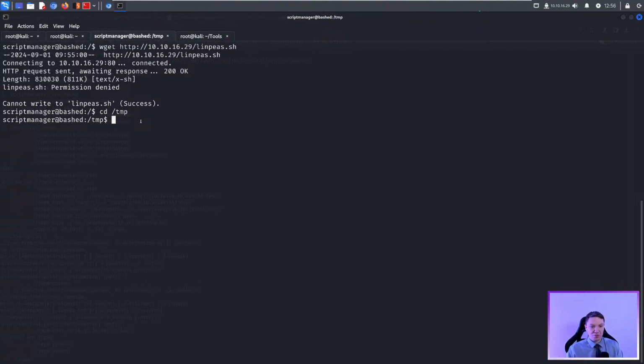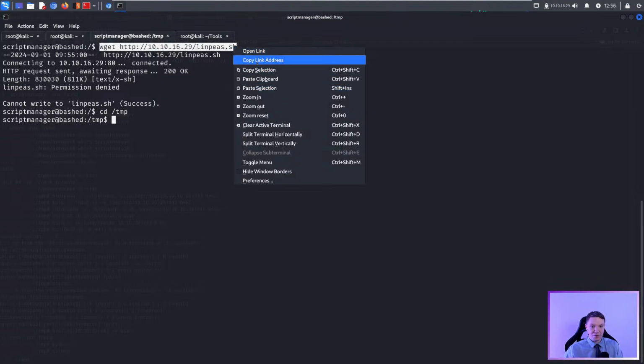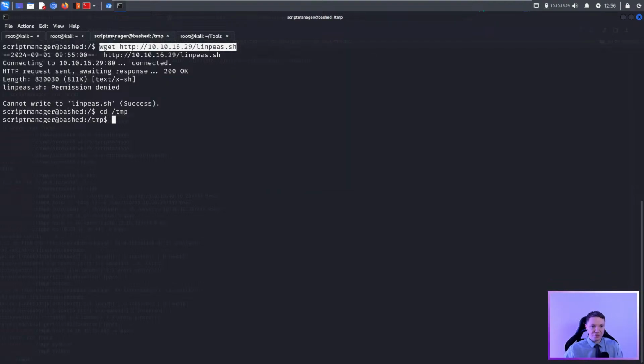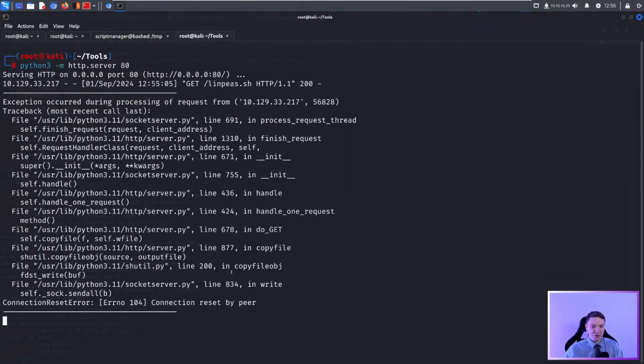Alright, so we're uploading this linpeas, so let's do this command one more time here. Copy selection. So if we go to my HTTP server, this broke. Why did this break?